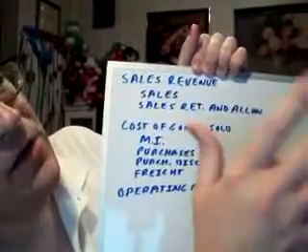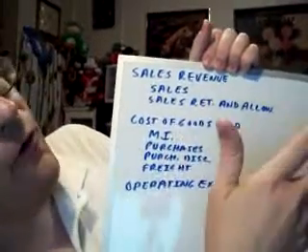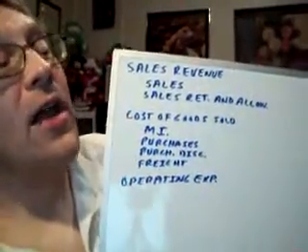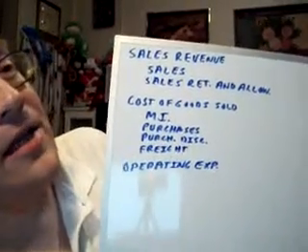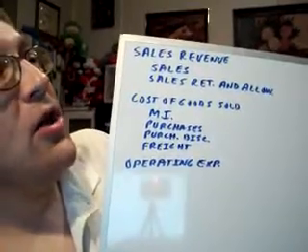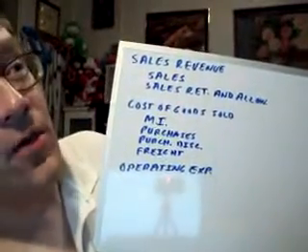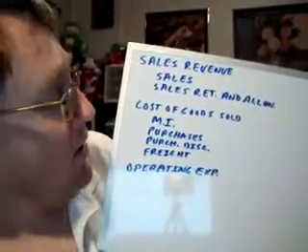That's not all that's involved in selling. You also have cost of goods sold. You start off with your merchandise inventory, and then you have to purchase merchandise to sell in your store. You're going to get discounts — remember, you're not going to pay retail for the merchandise you're going to turn around and sell. You pay wholesale prices for it, then sell it at a retail price. That's how wholesale and retail actually work.